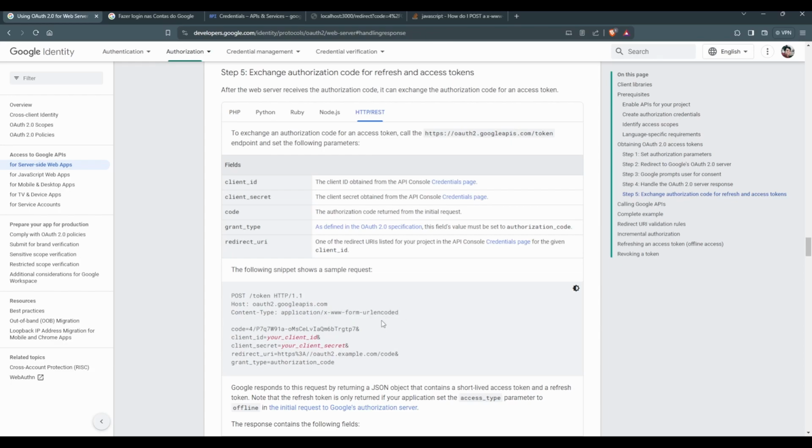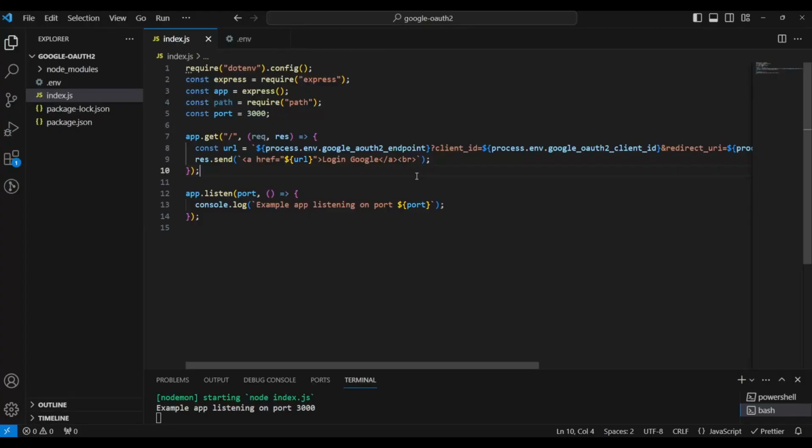Okay, so now that we have all this information, all this endpoint, let's create the program for this step. Now back in our program, we still need to create an endpoint to get the authorization code, the /redirect that we set before.